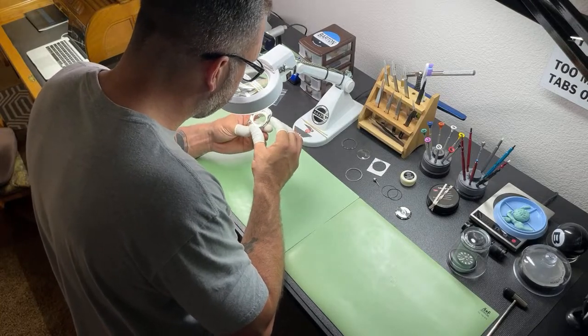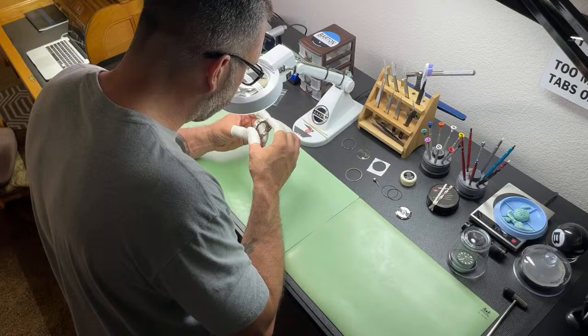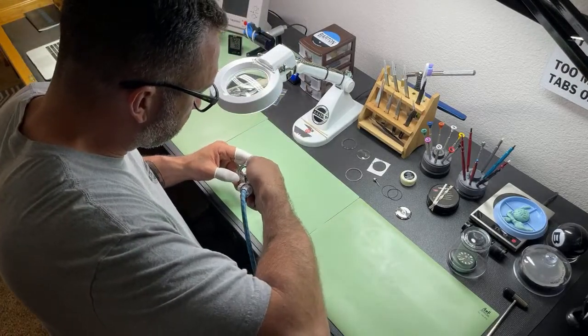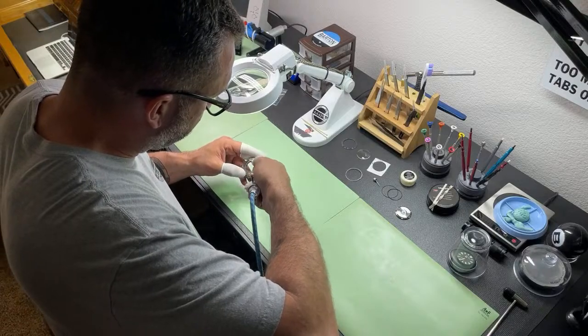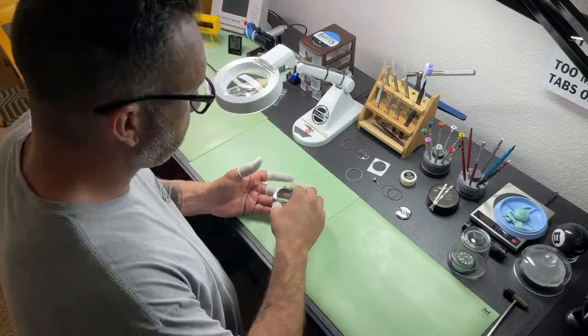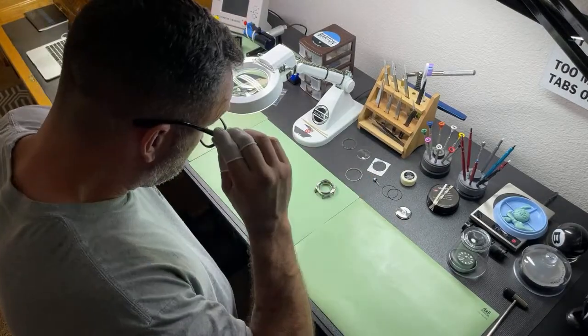I also inspect the case back sealing surfaces, crown sealing surfaces, and I'll obviously inspect all the gaskets on the crown and case back prior to closing up the case. I'm going to set that off to the side real quick.